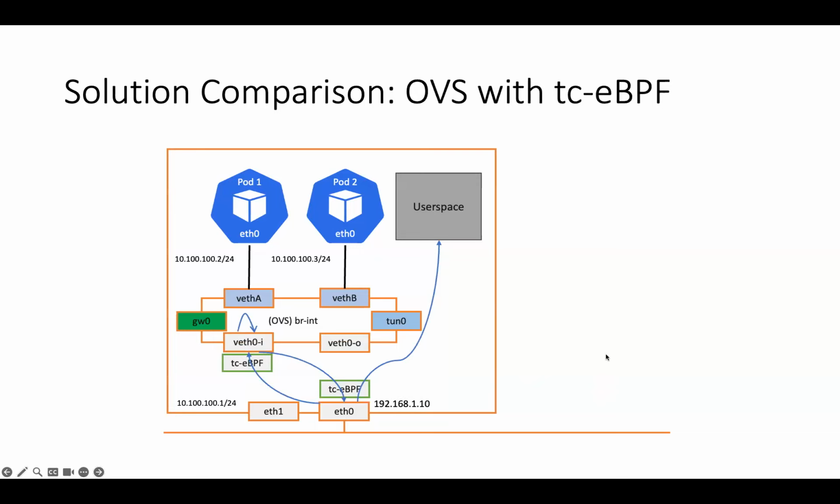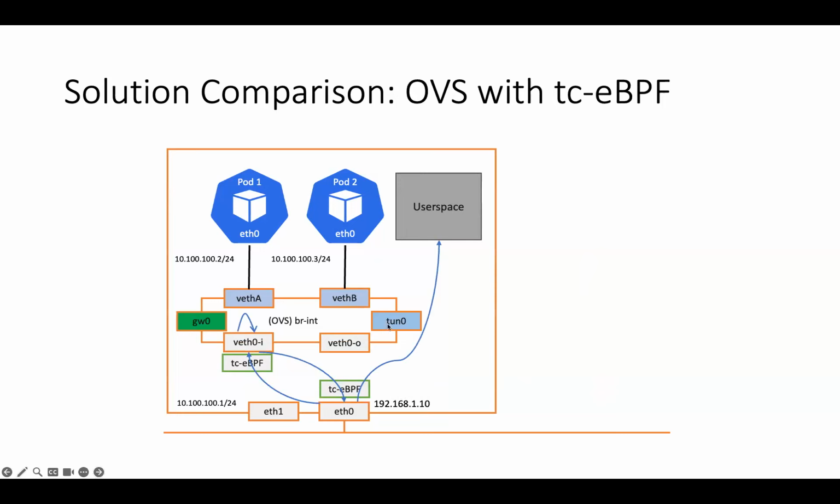And Jianjun and I also discussed a third solution, where we still leverage Open vSwitch, the existing work, to enforce the node policy.